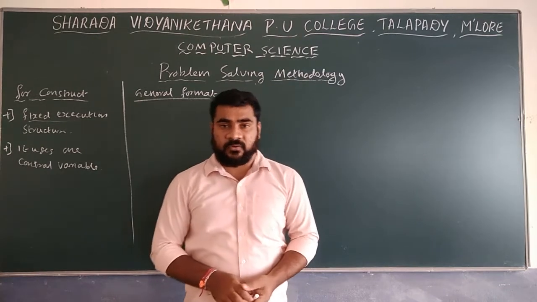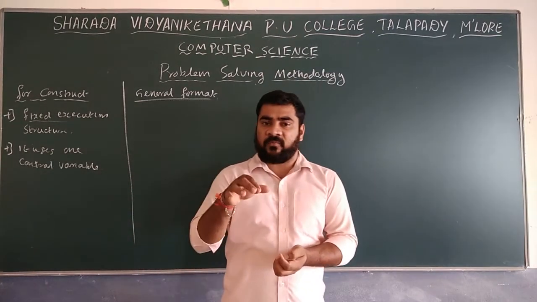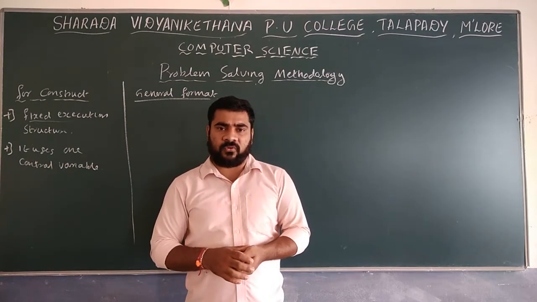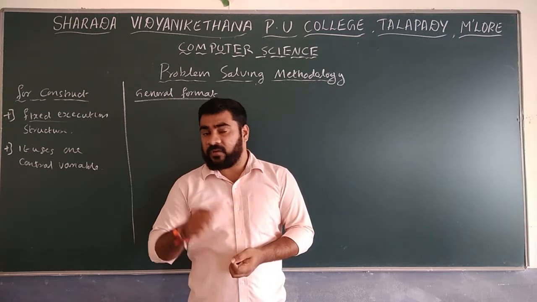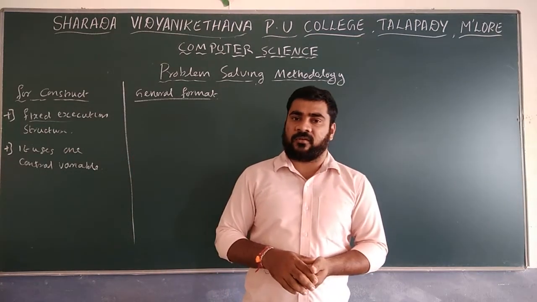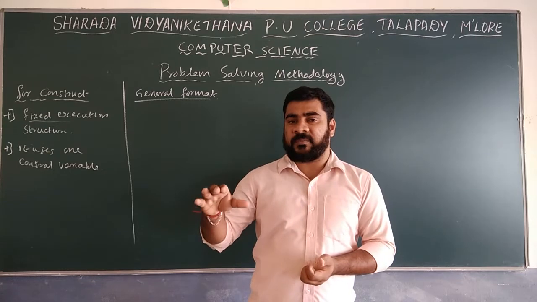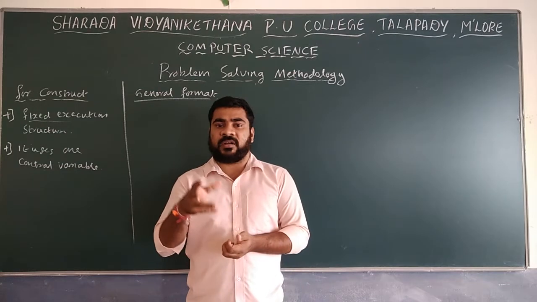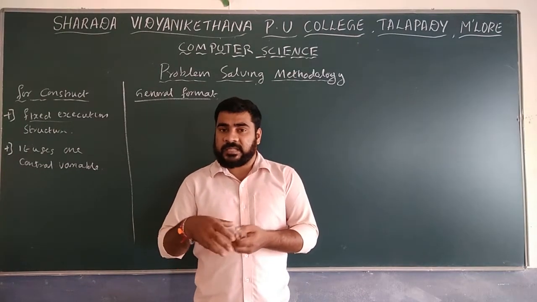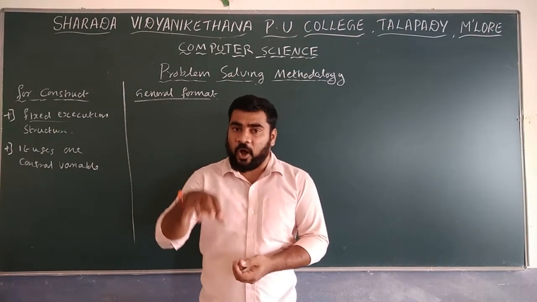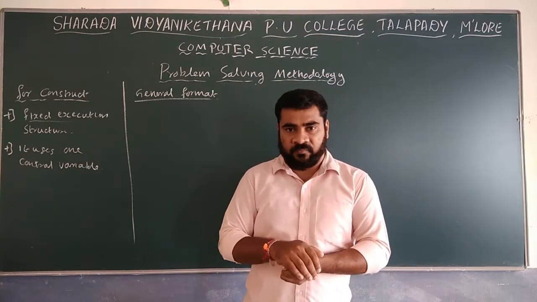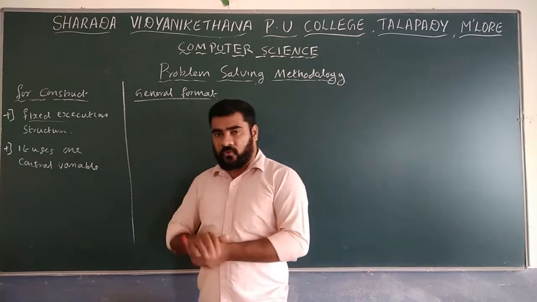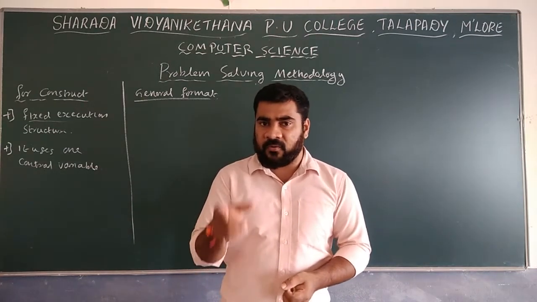This is fixed execution. If you already know how many times you want to execute some statements, then we can use the fixed looping structure, or the for loop. If you want to repeat one statement 10 times, or 20 times, we already know before execution of the program how many times we have to repeat the particular statements. Whenever you know the number of times to be repeated, it is better to use a for loop. It will repeat only that many times.